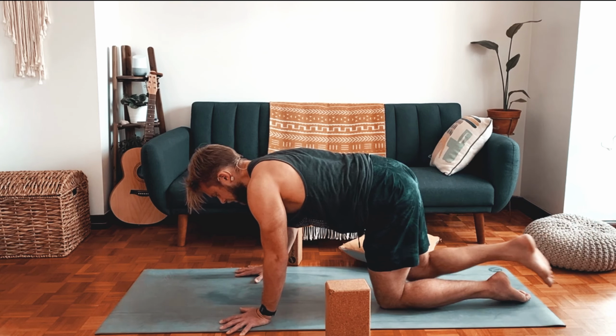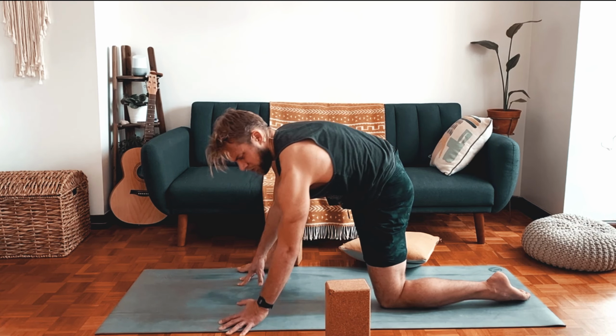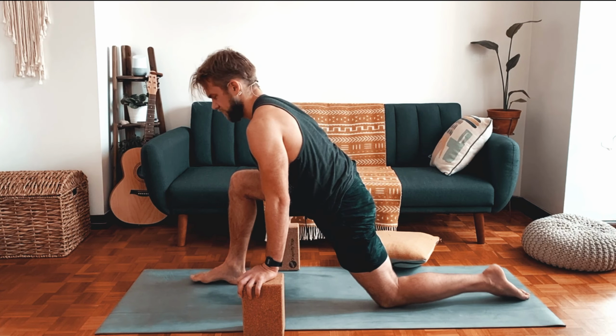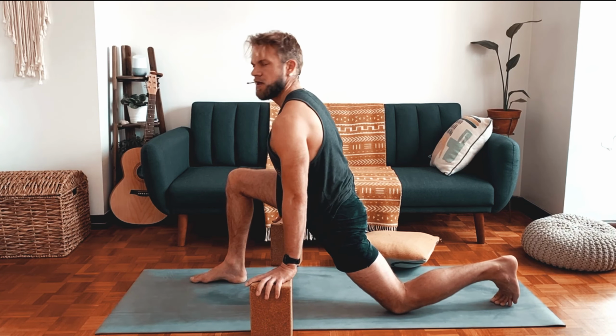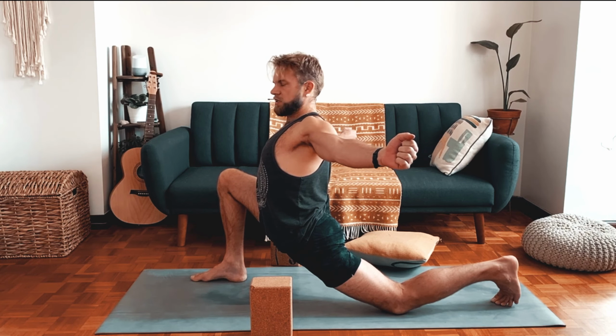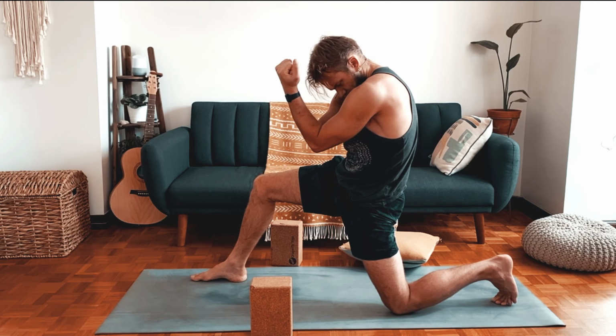Now on your next exhale, step the right foot outside the hand again. Use your yoga blocks. Walk that right foot a little bit further forward. Good. Now this time we'll bring the right knee just over the ankle, and then spread the arms out to the sides like wings. Take a breath in, bend your front knee as much as you're comfortable. Now as you exhale, reverse the bend of the knee, engage your core, and press your forearms together.